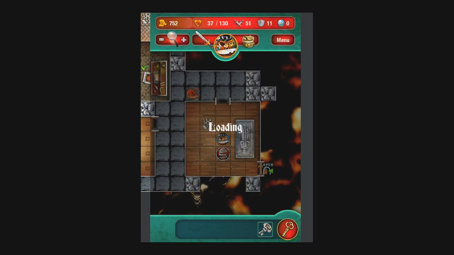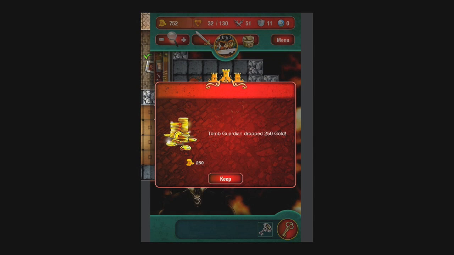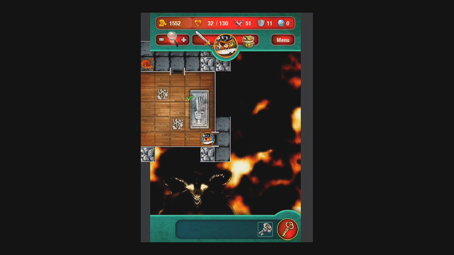Our dude has a skull on his shirt. That's true. Dudes just don't attack. Tomb Guardian. I feel like this guy should be harder than he is. Oh, hey, do we only have 32 of 130 life? Yeah. Wow. On our no heal run, bro.